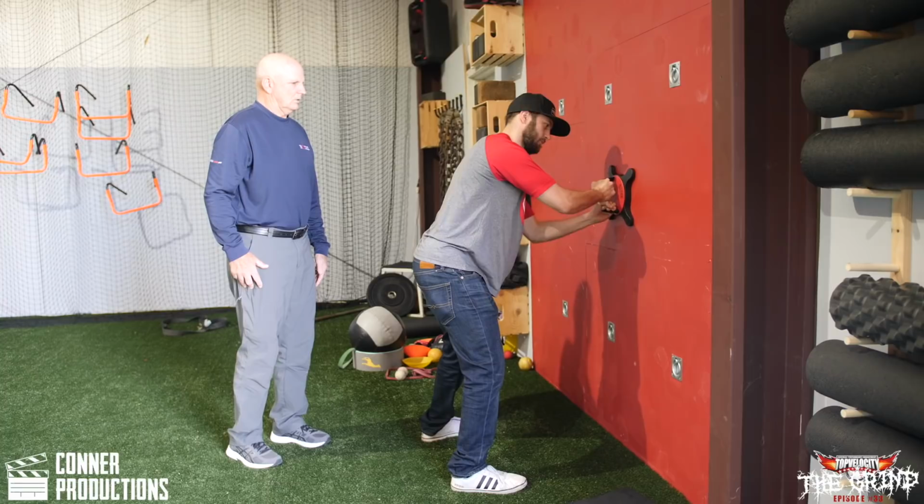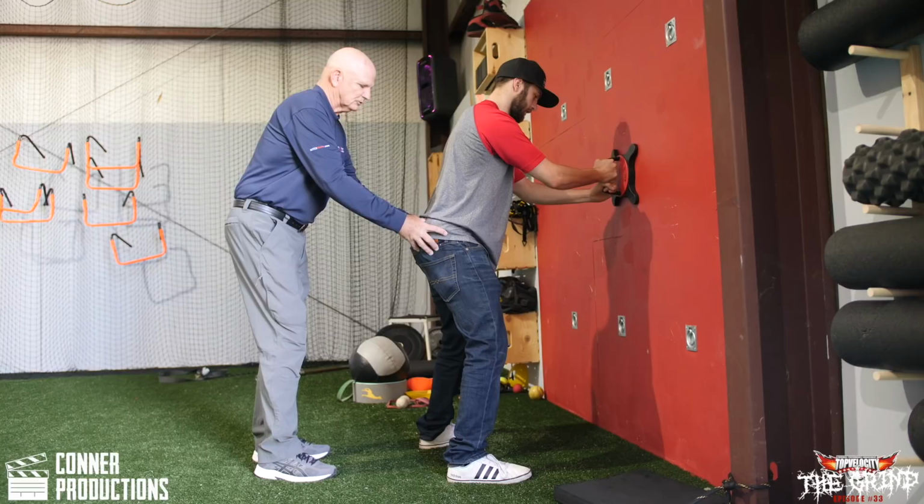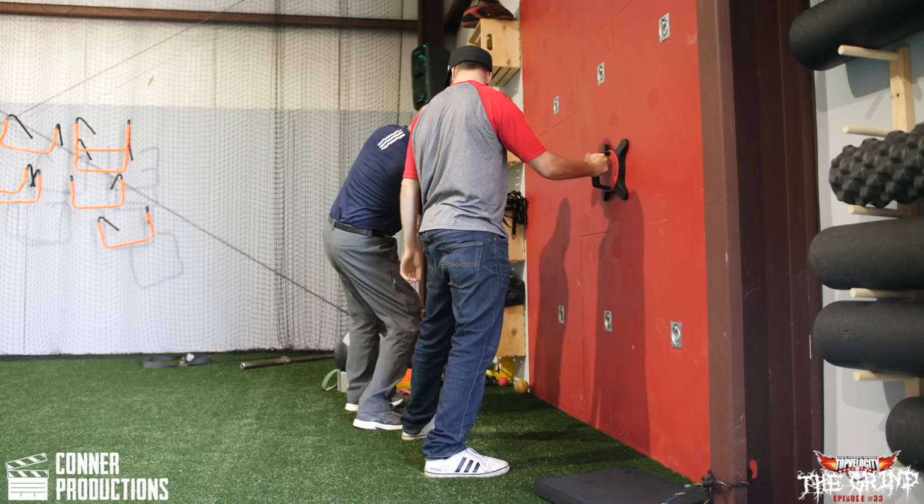All right, next part, don't come away from the wall yet. What we're going to do is tense your glutes. You don't have to get into a posterior pelvic tilt or anything, just tense. Now with your right hip, turn that way. Not a baseball swing. So you're going to be rotating exactly the same way your abs took you.